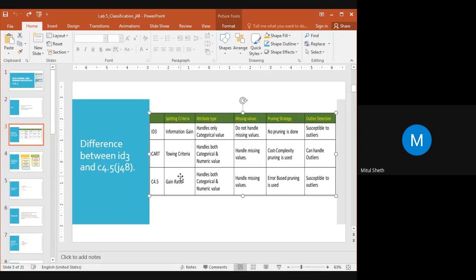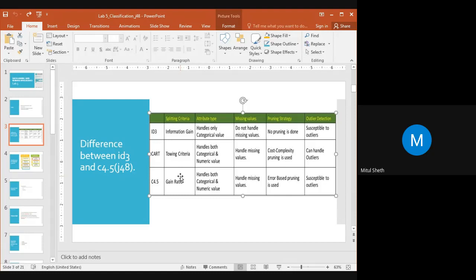So for that reason we are using the gain ratio. Your gain ratio reduces that particular effect of information gain.